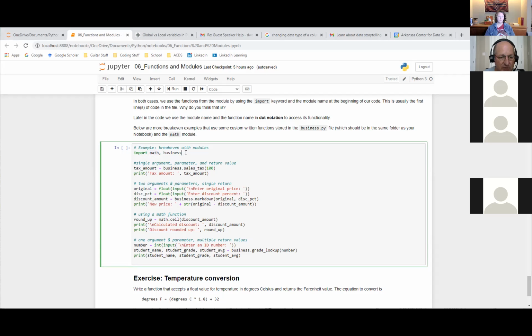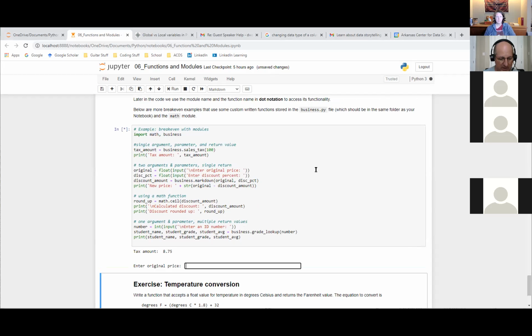All of the functions inside of business we call by business dot sales tax, business dot markdown, those sorts of things. If we run this, we get the result of all of those functions without ever really knowing how they work, right?